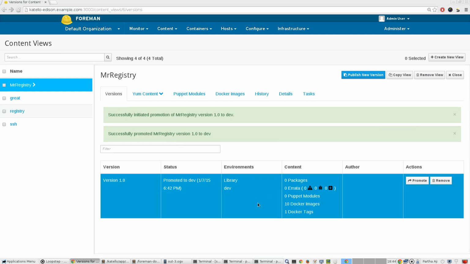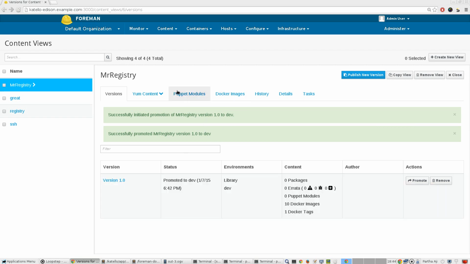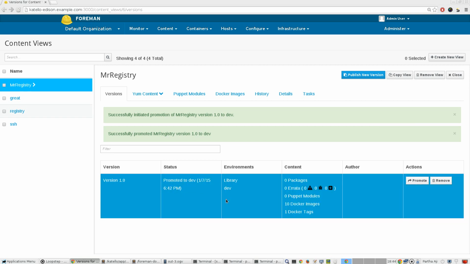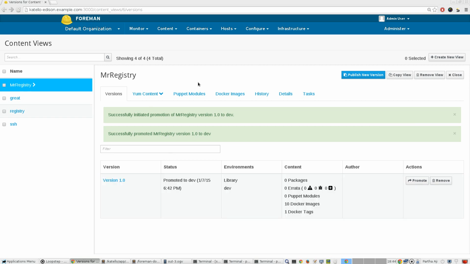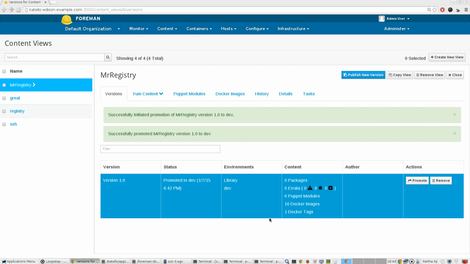Basically it does what publish does for every other content type we have. It just clones the repository so that when you create a new container on the Foreman side, you can use this repository to do a Docker pull.